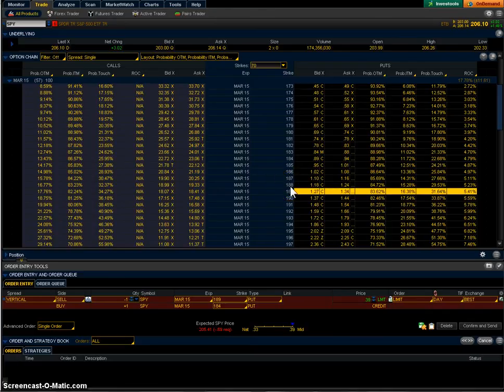Now look, what this means is you have about an 83.62% chance of being right. You only have a 16% probability in the money, basically the difference, right? This plus this equals 100%. If you have an 83.62% chance of being right, then what you have left over of being wrong is 16.38%.